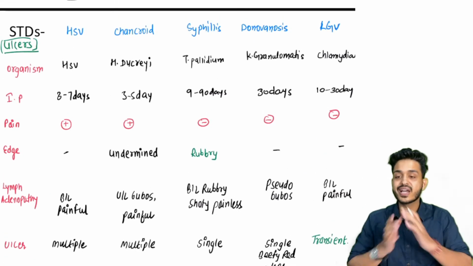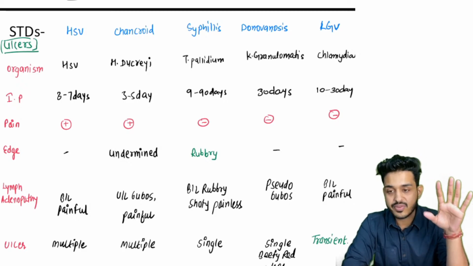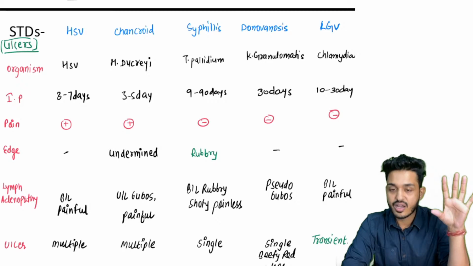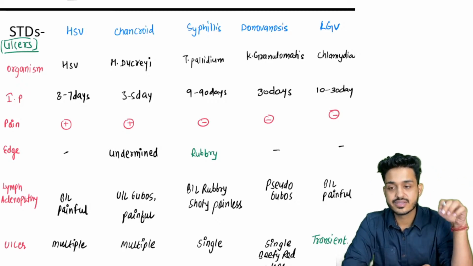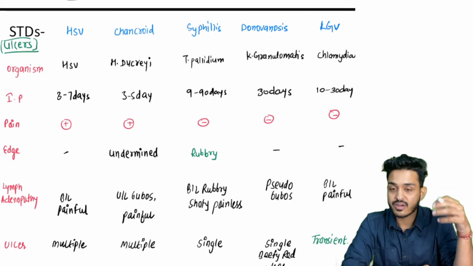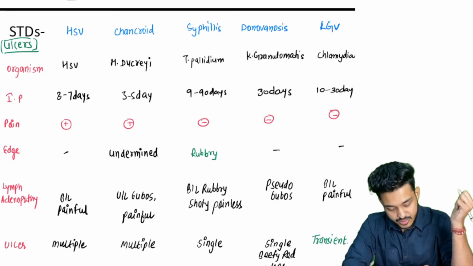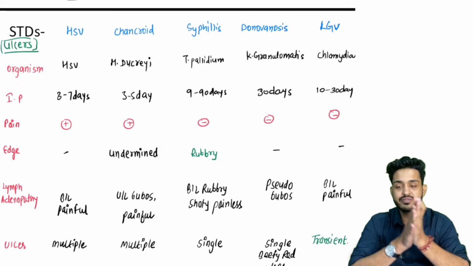Just look here guys, for 5 to 7 minutes, please try to concentrate here. I will be telling you the most important information. If you understand this, that would be helpful for you in your OPD as well as in your life and in your exam as well. So these are the different kinds of ulcers that we are having. Let's start first.